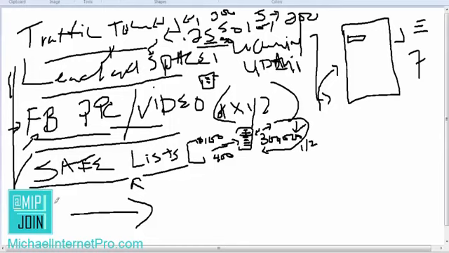That's why I recommend it. Now, if you say, what do you recommend from all of this? If you're brand new, I recommend the safe list. Okay, that's what I would consider cheap traffic. It goes into my cheap traffic sources. Say Micro Internet Pro wants to buy some traffic. I'm going to go over to a couple of safe lists that I know about. Boom, boom, boom, boom, boom, and they're all over the place. There's not really a bad safe list. What I look for is how many people are inside the safe list and how active it is. That's basically what you're going to look for.